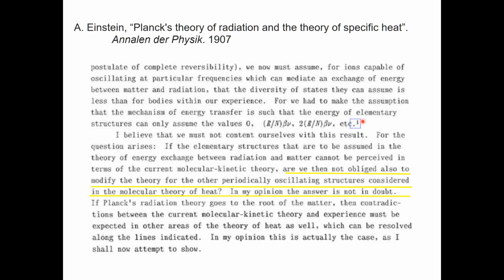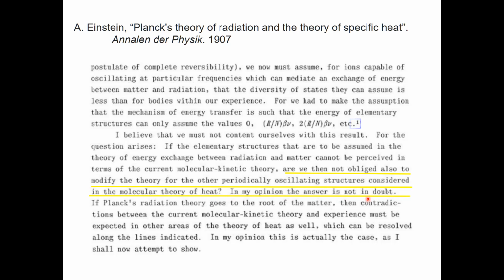So he's talking about his previous paper. He said we had to make the assumption that the mechanism of energy transfer is such that the energy of elementary structures can only assume the values, you know, this is like hν. And then he writes, I believe that we must not content ourselves with this result. For the question arises, if the elementary structures that are assumed in the theory of energy exchange between radiation and matter cannot be perceived in terms of the current molecular kinetic theory, are we then not obliged also to modify the theory for other periodically oscillating structures considered in the molecular theory of heat? In my opinion, the answer is not in doubt.